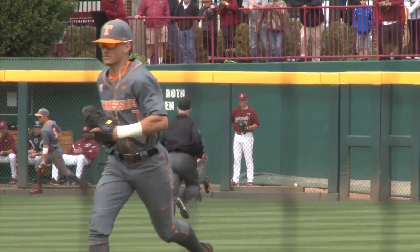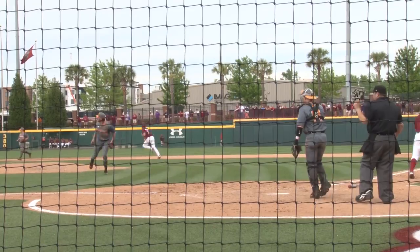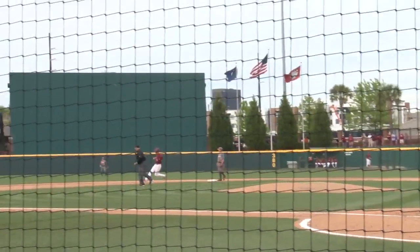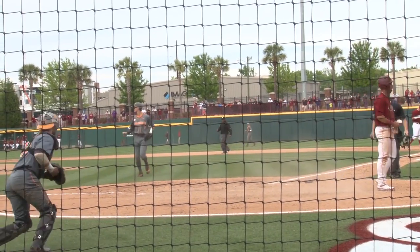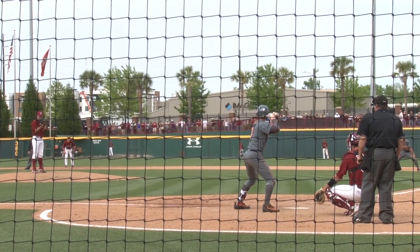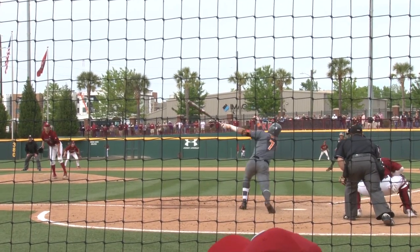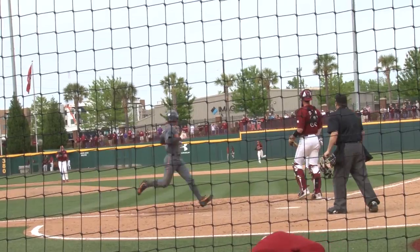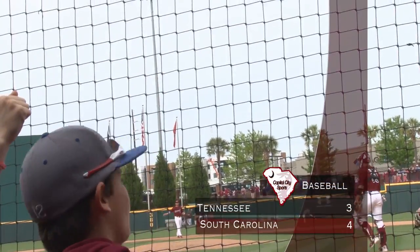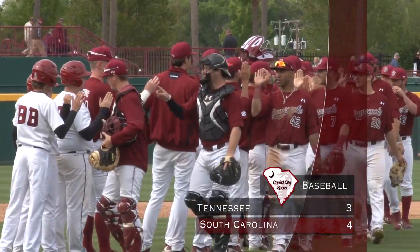We're going to move on to the eighth inning where Alex Dacino, back from injury after that Vanderbilt game, drives one into left field. Dom Thompson-Williams scores. Arenas is on third. 4-3 Gamecocks. And that would be the deciding run as Josh Reagan comes on in the ninth and puts away three straight batters with bases loaded. Jordan Rogers here popping out. And that's going to be the ball game. Final score at Founders Park, 4-3 Gamecocks.